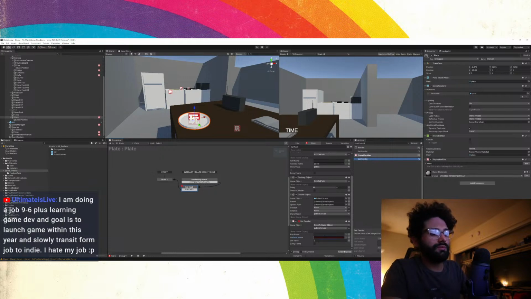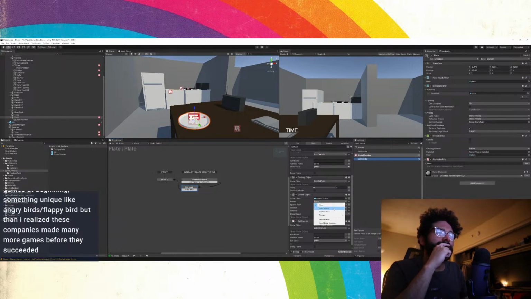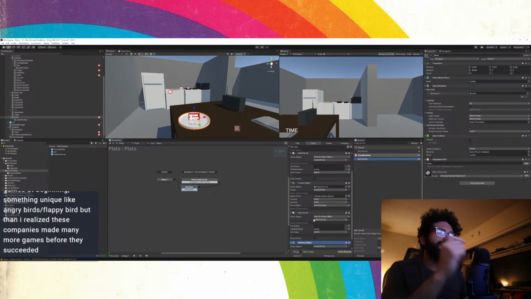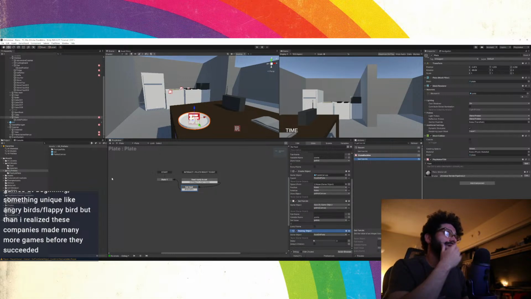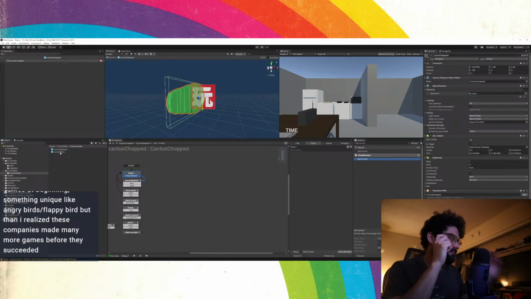The variable name will be points, and set the value with that points. The parent should be the food on plate, and then this will go at the very bottom. Okay, so for example, cactus piece, or no, cactus chopped.